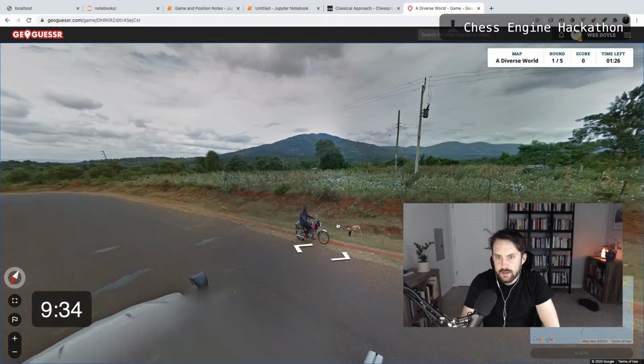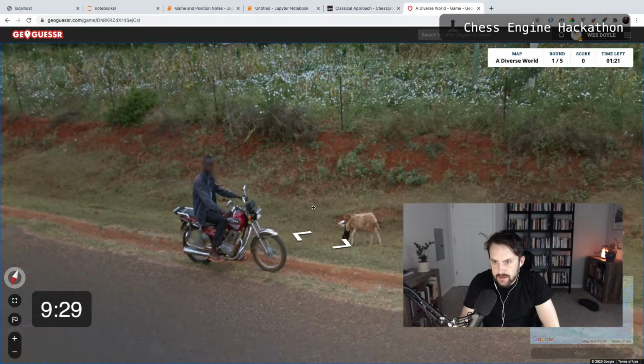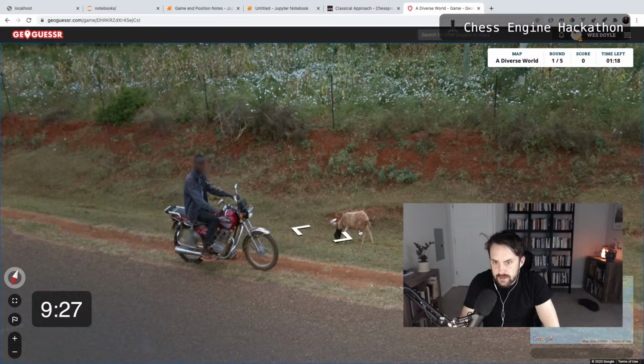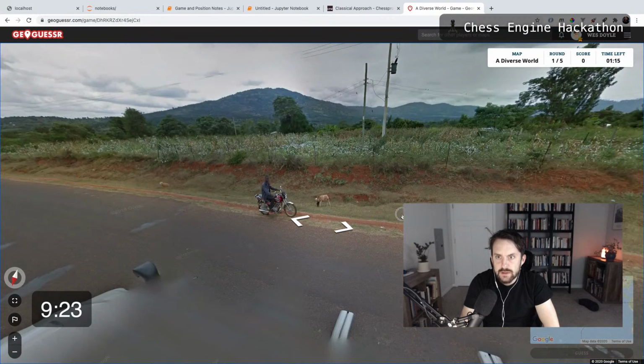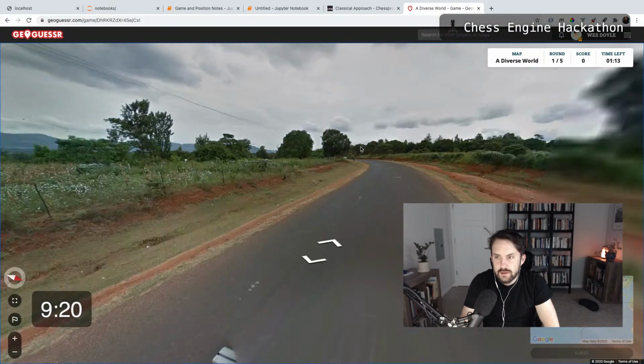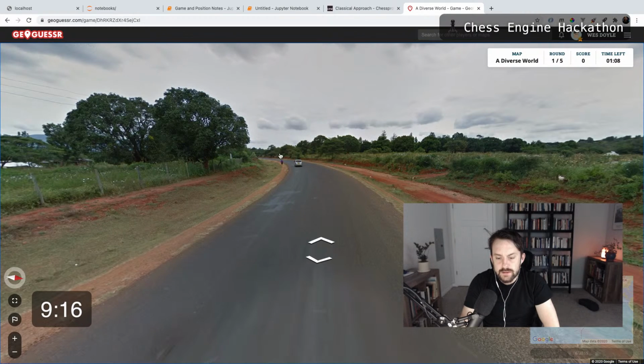Okay. So there's a guy, and is that a dog or a sheep? I can't really tell. Looks like maybe a goat. All right, we have red soil here as well.